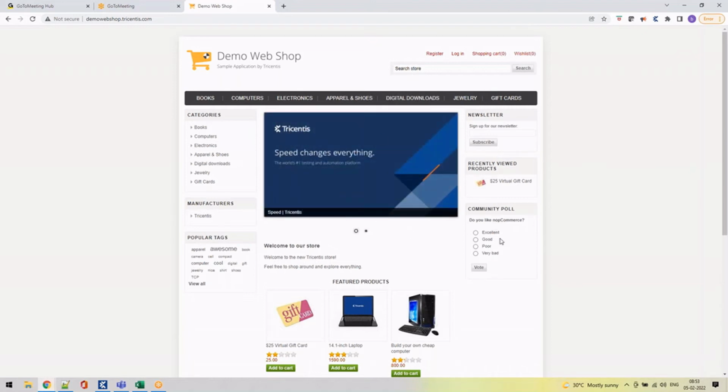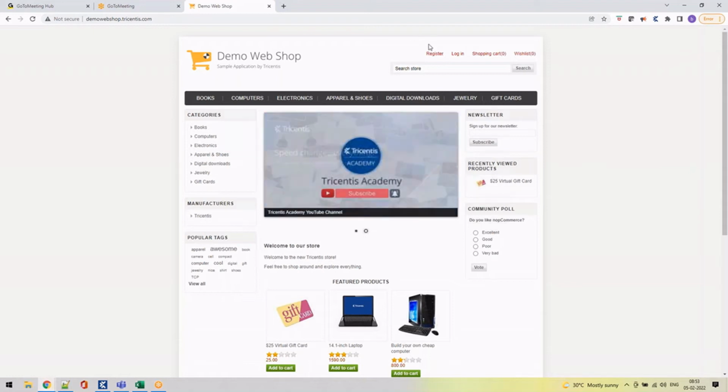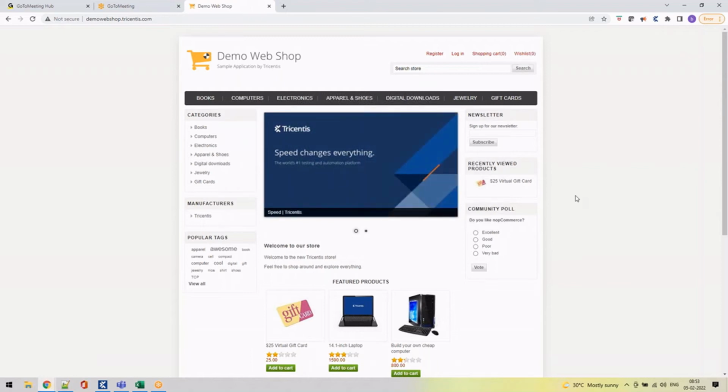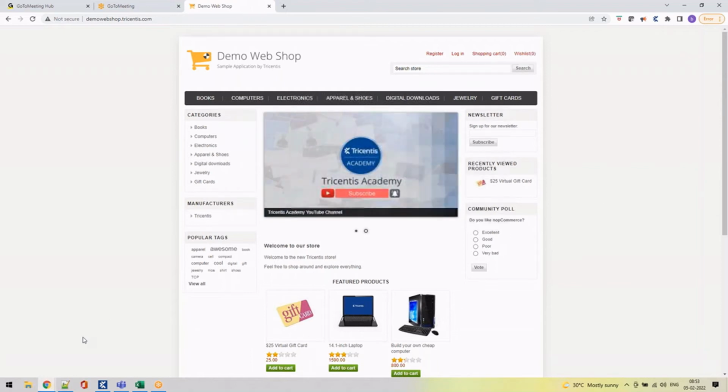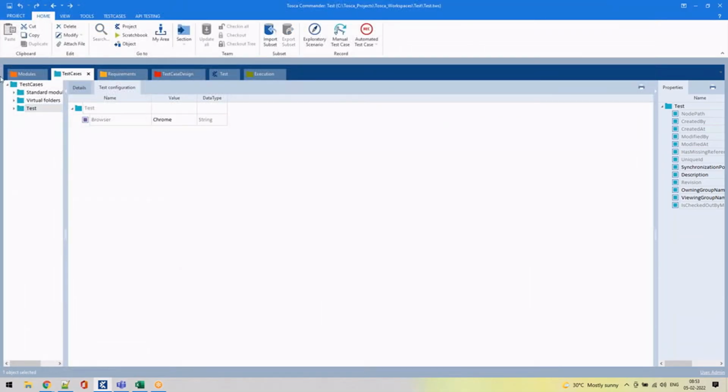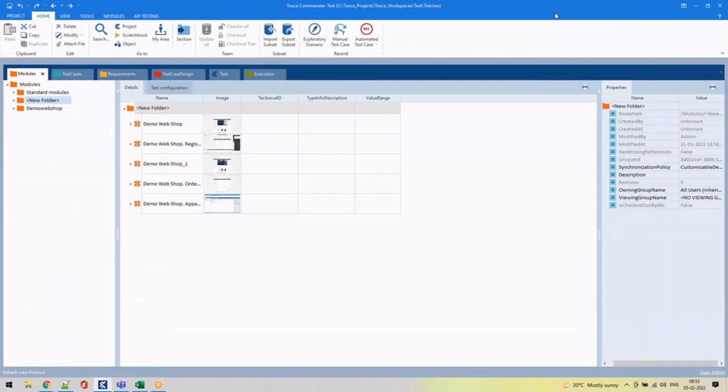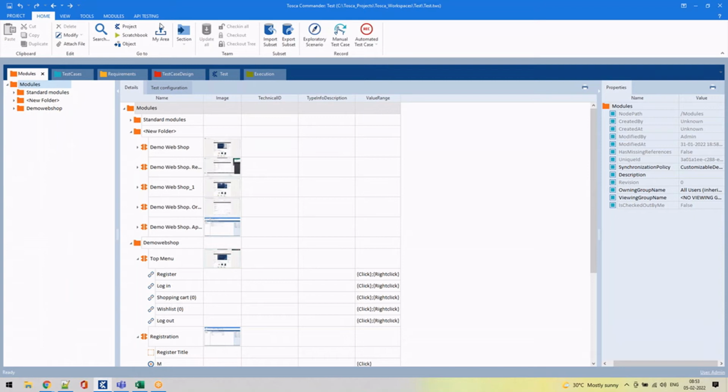All these are the actions we will perform once we identify an element. So these are the two phases we have in the automation. Okay, so let's see in Tosca. This is our Tosca tool. Now I'm trying to automate a sample thing. This is the module section in Tosca.